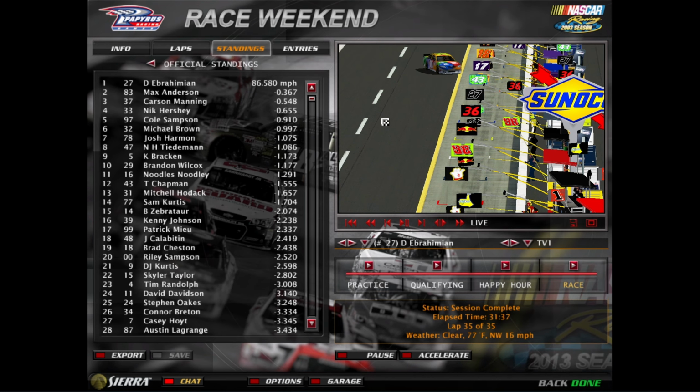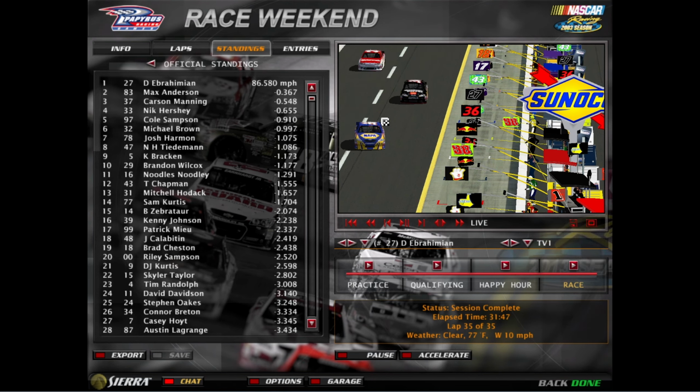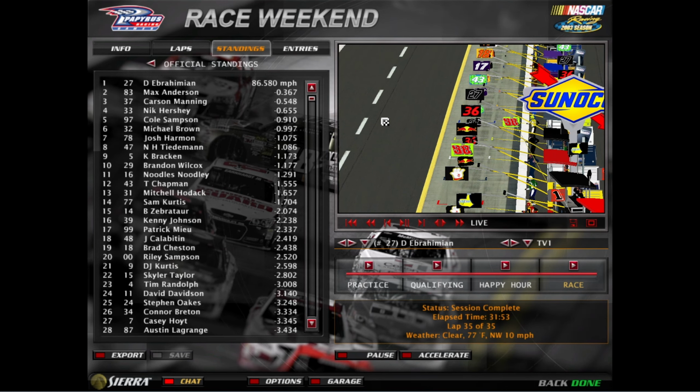So pretty calm Phoenix race. Had a few wrecks, nothing too serious, and discovered something super new with that outside line. My god, it's like a speed boost, like in Mario Kart or something. But anyways, that is it here today at Phoenix Raceway. Dylan Ibrahimen is the race winner. Let's take you to Victory Lane.